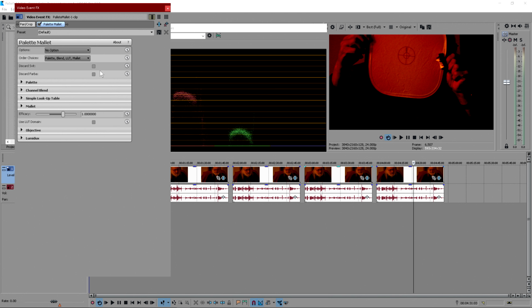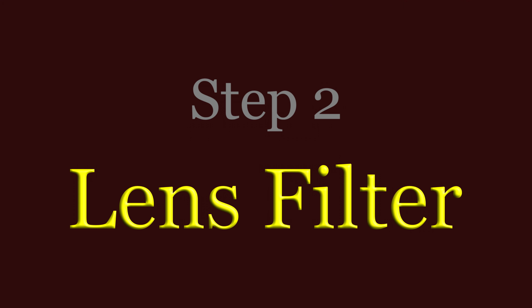You would discard Farba, discard Switch, and select all of those, and then you would go on top here to where it says options, and you would export LUT, and then you would use that LUT just as we did here for the simple lookup table. That's step 1.